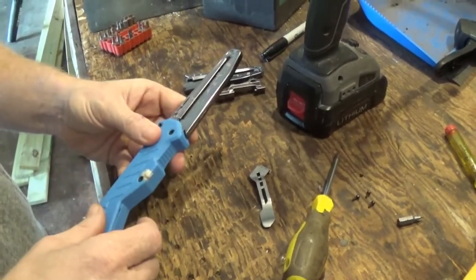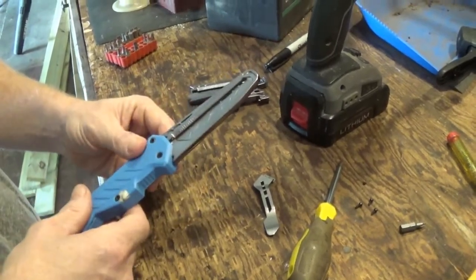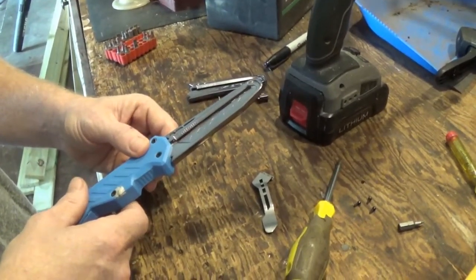So that being said, that's the AKU Strike Mimic Knife, and that's our destructive review and repair.